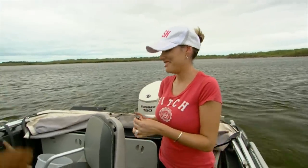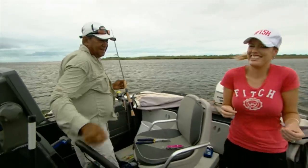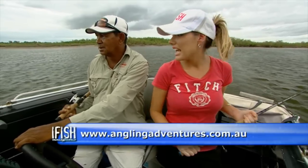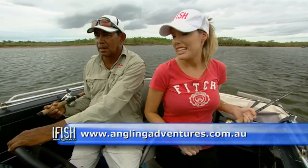There's not much light left. All good things must come to an end. We've had a great day though: two threadies, Queensland groper, giant herring, and sadly the one that got away — the big barra. But do yourself a favour: if you want to go barra fishing, hook up with Lance Butler. He's an excellent guide, great guy. Just go to anglingadventures.com.au. And if you want to know more about the show, look at our Facebook page on iFish with Tackle World. Well Lance, let's go get some dinner.